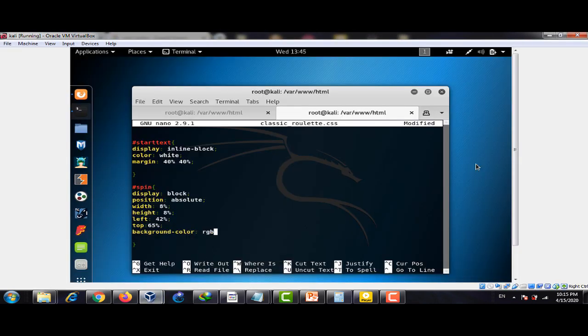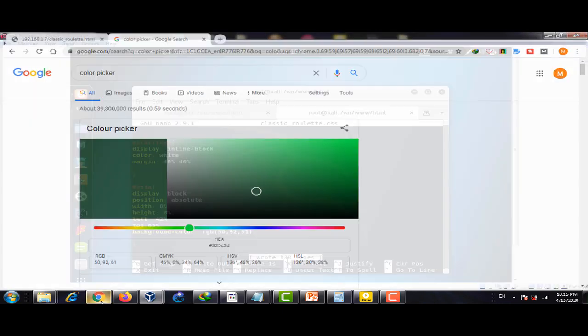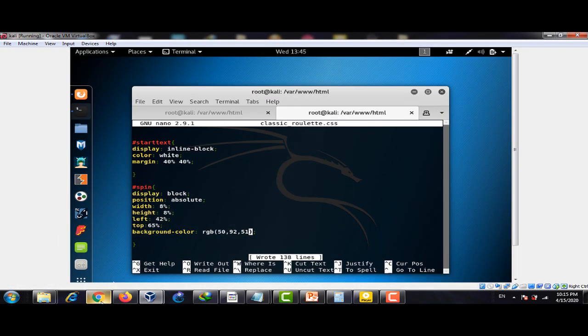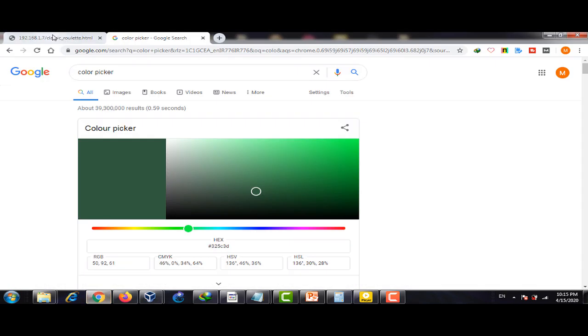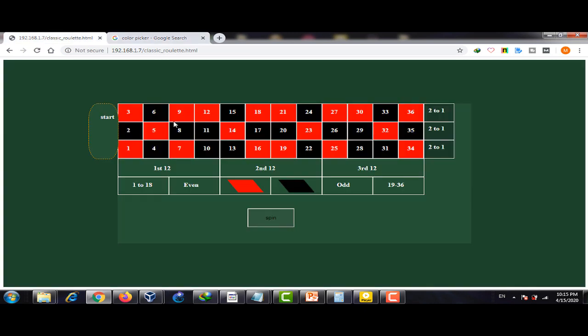So we say RGB 50, this is in the decimal, 92 and 61. So this should be 61.